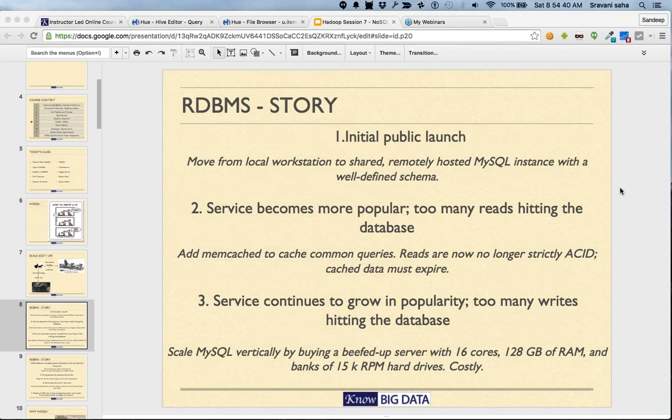And so what you do is you add a caching layer. What do we mean by caching layer? Caching layer means you install something called memcached on another machine in the network, and whenever a request is coming, first your web server is checking whether that request can be catered by memcached or not.